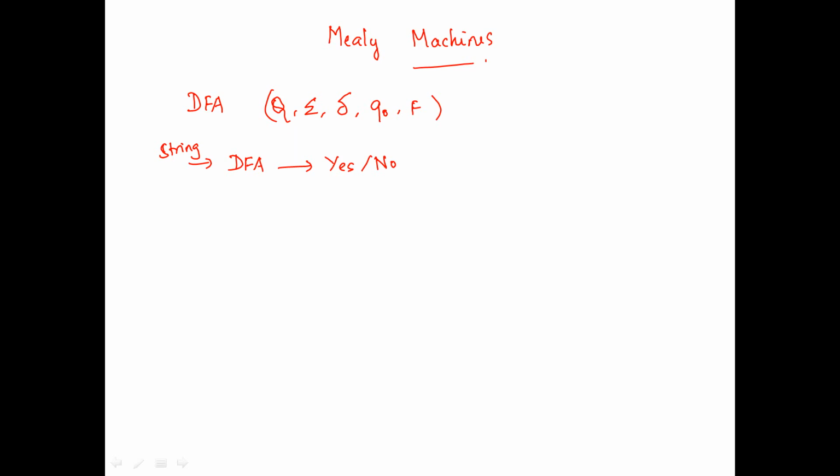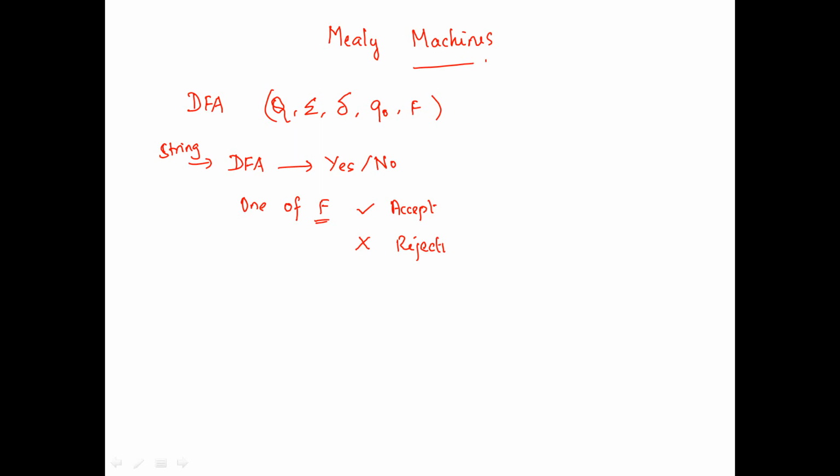So how do we find if it is accepted or rejected by the machine? After all the symbols in the input string are traversed, if the machine is in one of the final states in the set F, then we consider that the string is accepted. If the machine is not in a final state, then we consider that the string is rejected. So this is acceptance and this is rejection of a string.